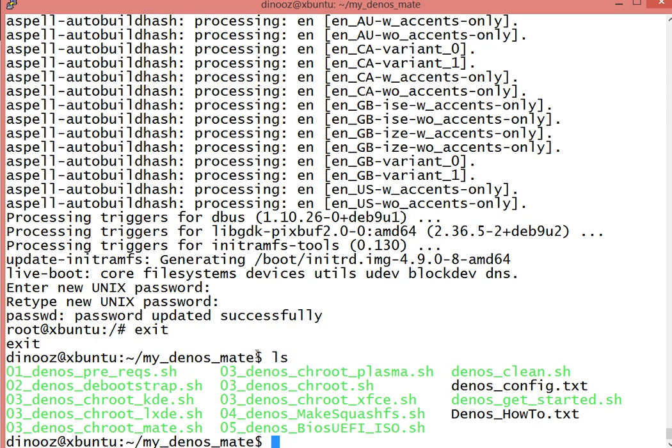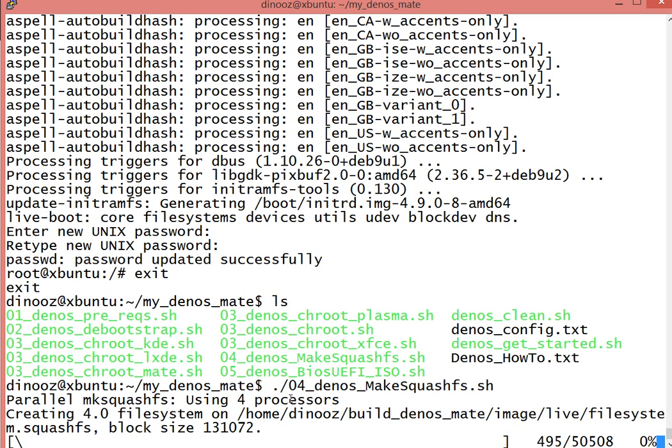In the chroot, you would run the 03, which was the chroot mate, but right now it's time to run the 04. So we're going for 04 make squash file system, and basically it's taking all the files. They were compressed directly into one main file, which eventually is going to be our actual ISO image. This is taking some time. It's probably the most intense on the file system. It's taking all the size, all the files, all the image, and 9%.